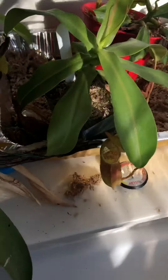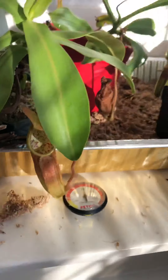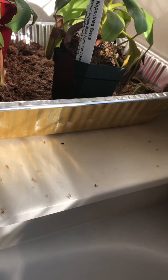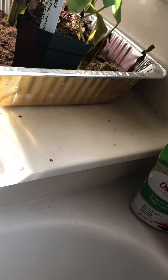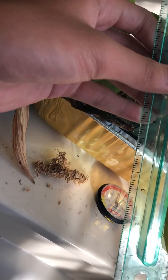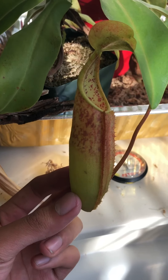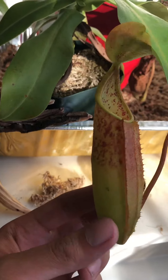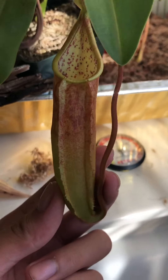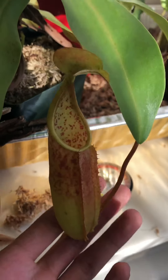There we go. And then here's Sanguina — used picture. It's about... there we go. Let me just adjust it. Around six and a half inches. That's about the same size as the old ones. This one's extra colorful — I don't know if that's because it's new, but I think I had a lot more sun for this one. There's ants all over it, by the way. So that's a good one.